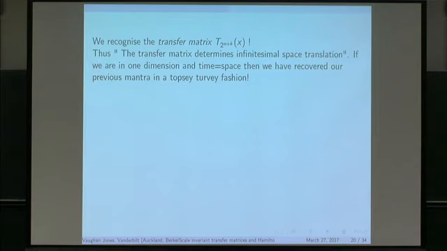So if we happen to be in this one dimension where time is equal to space, we've got the same thing. But it's determined that in the topsy-turvy, according to Wikipedia, is not spelt with this E, by the way. It's another misprint. It's just topsy-turvy. So if time happens to be equal to space, we have recovered our previous mantra that in one dimension, the infinitesimal generator of time translation is determined by the transfer matrix, but it's all screwed up. It's not quite the derivative, it's this limiting procedure.